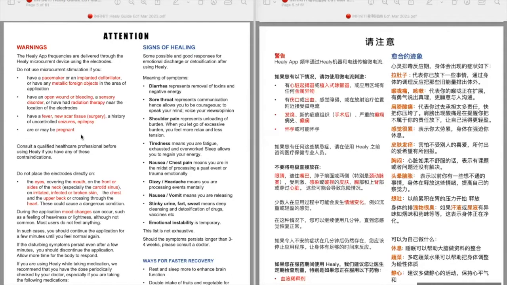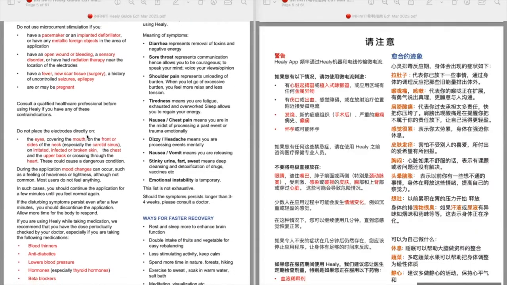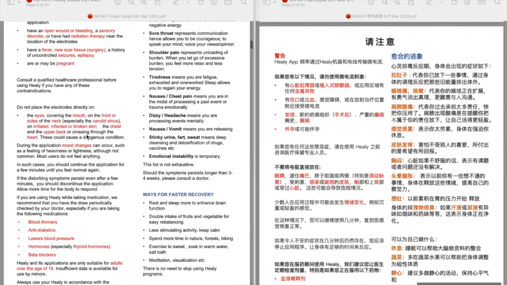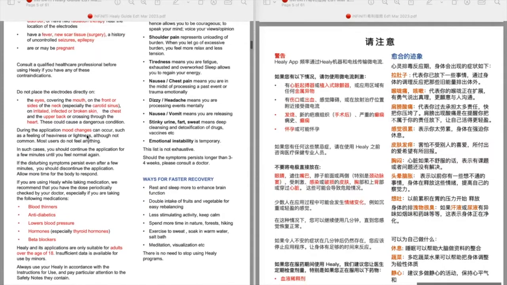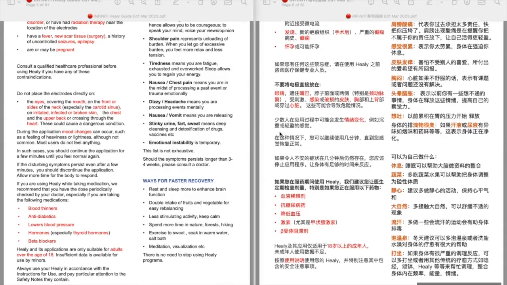Pregnancy, especially the first trimester, is sensitive. So avoid using this at this point in time. But you can use the blue app or the coil, so that it's less direct. Now, where to place the electrodes and the bands: if you have the coil, never place it over your eyes or your mouth, or the neck, the sides here, because you have blood vessels here that lead to the brain. Also avoid broken skin, and directly in front of your heart or behind where the position of the heart is. These are areas that are more sensitive, so avoid that.